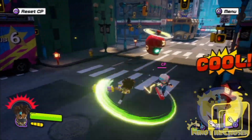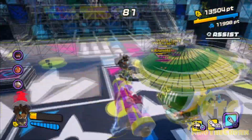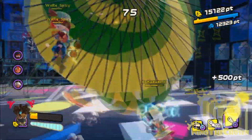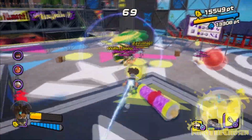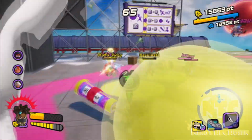And lastly, for the last ability, we have Kamikaze, where if you release a bigger weapon, you can move faster when you defeat a foe with a special. This is pretty much the same thing as Chakra, but with a bigger weapon. So again, if you defeat your opponent with your special, you're able to move faster.